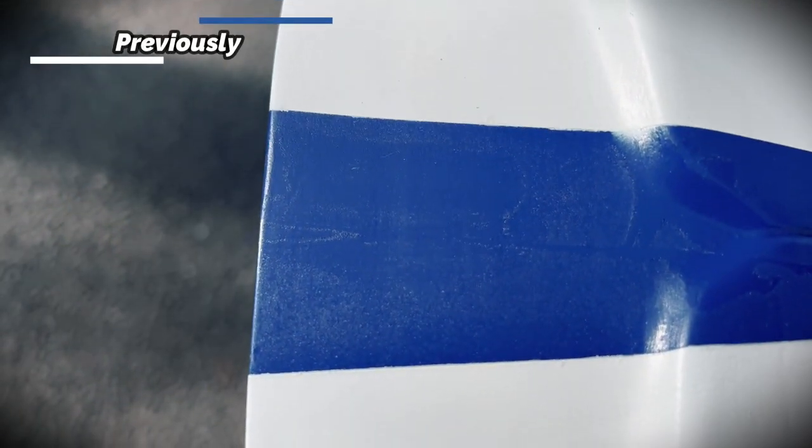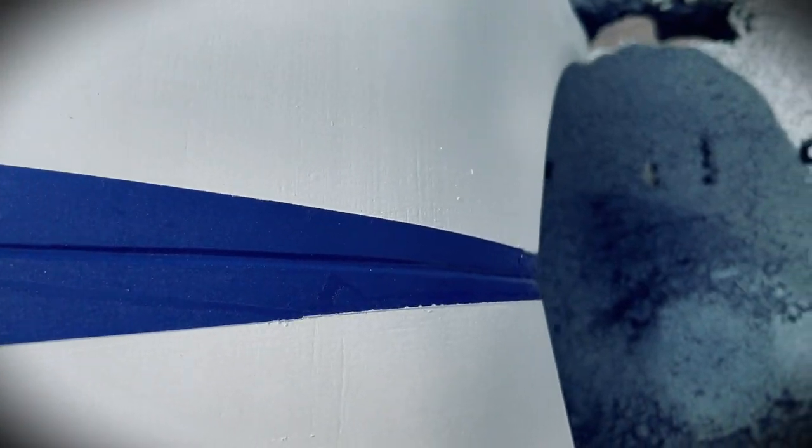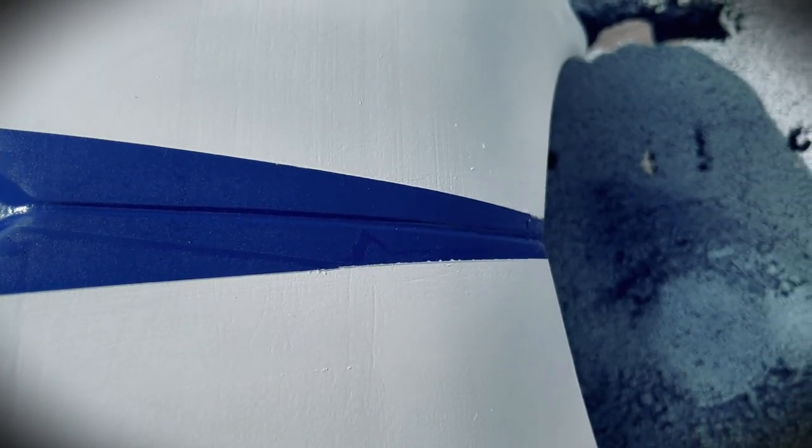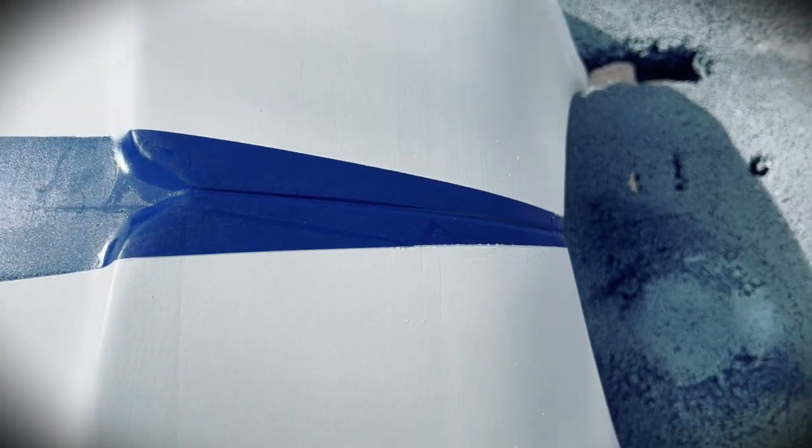Last time on Printed Props Workshop, our hero had to overcome issues with the chest plate, which required a full repaint. Things looked bleak, but he had to try to fix it. And now let's check in and see where he's at.